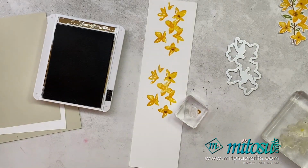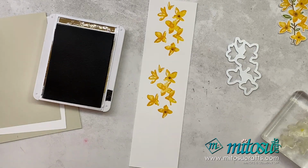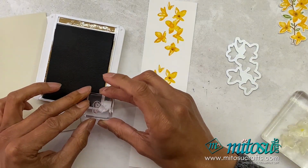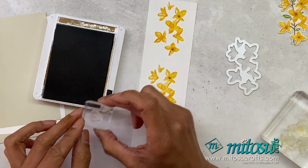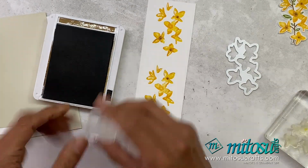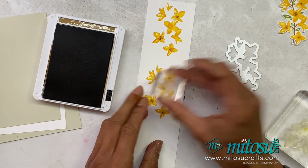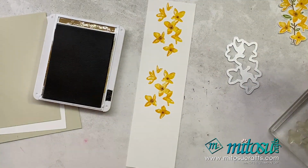Before you continue on, just make sure you clean that stamp. I'm just going to dab that off on a scrap piece of paper or card. Next one up, we'll do the medium. That one. And then clean. And then the last one, the big one, for the final flower. Yeah, that looks right.